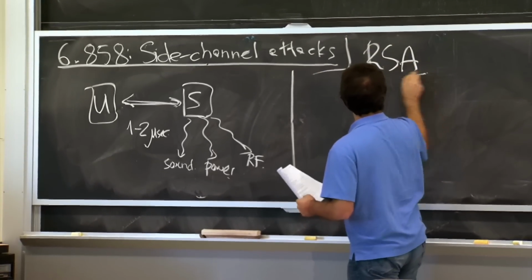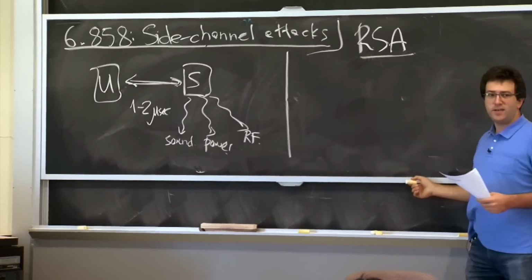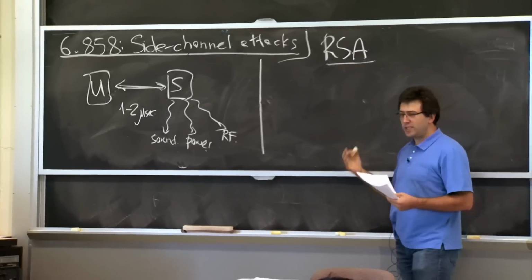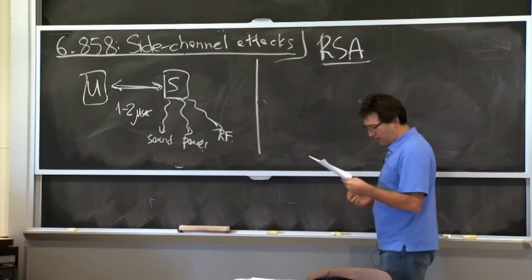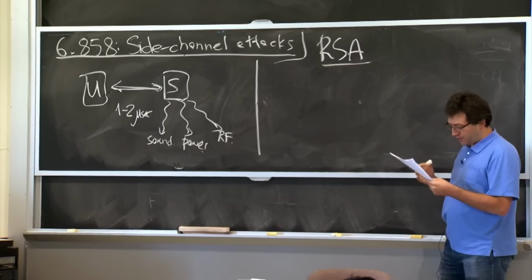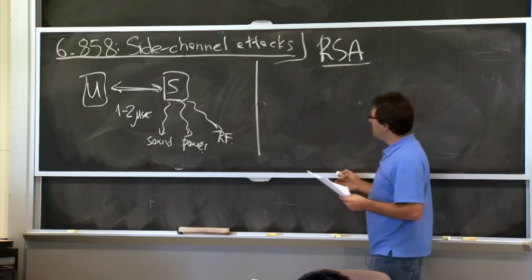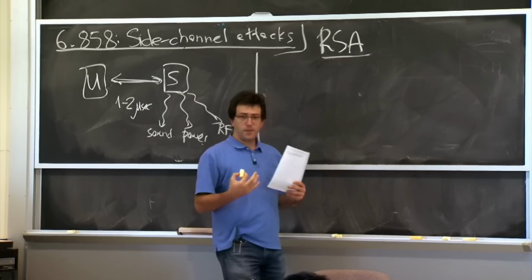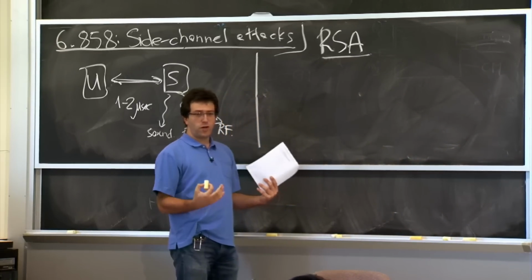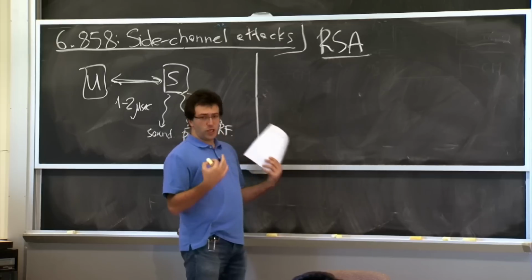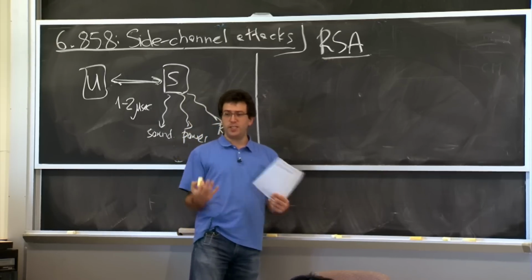So let's start out by looking at the high-level plan for RSA. RSA is a pretty widely used public key crypto system. We mentioned it a couple of weeks ago in the context of certificates, but now we're going to look at how it works. Typically, there are three things you have to worry about: generating a key, encrypting, and decrypting.